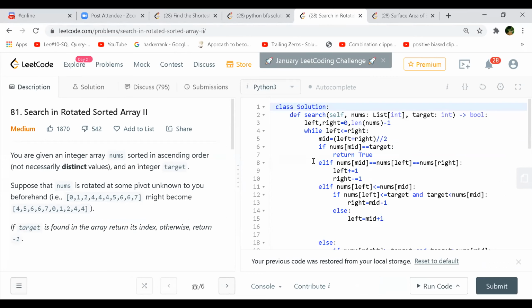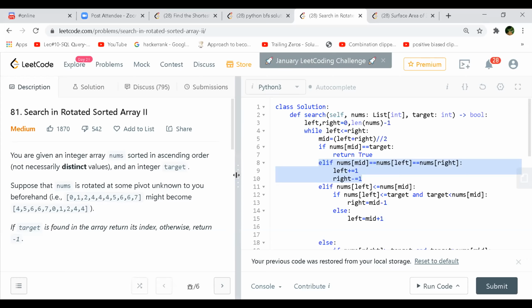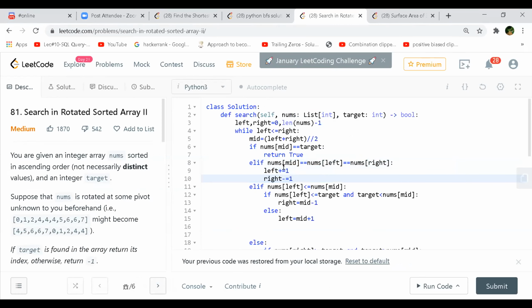Let's say if there were duplicates, then this part, we just decrement. If it finds a duplicate, then decrement. Otherwise, it's the same implementation as what you have done. I don't think it's that easy. He has come up with a very easy thing, right? It's not so easy also.